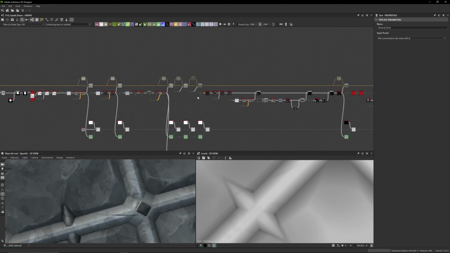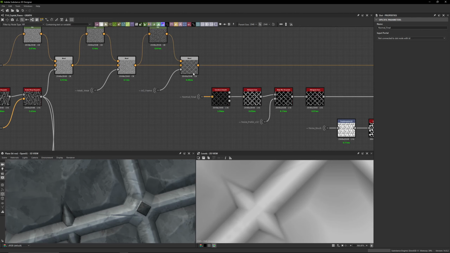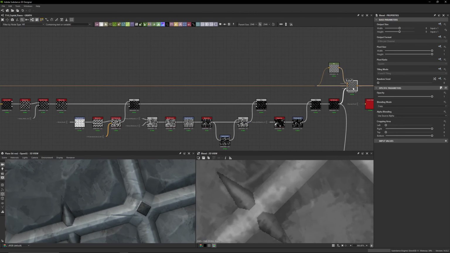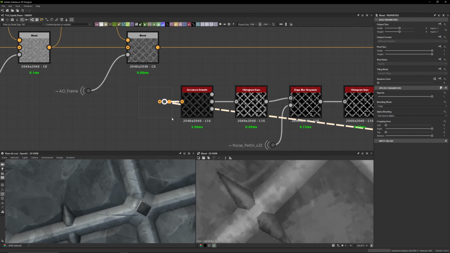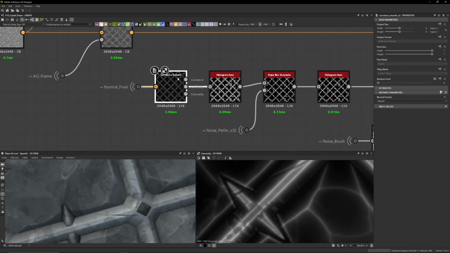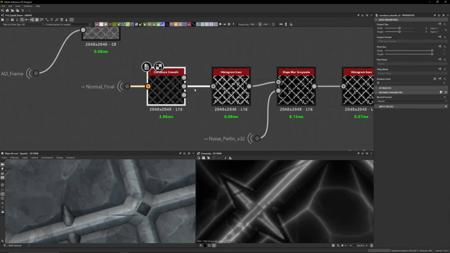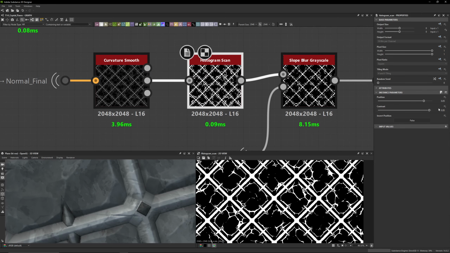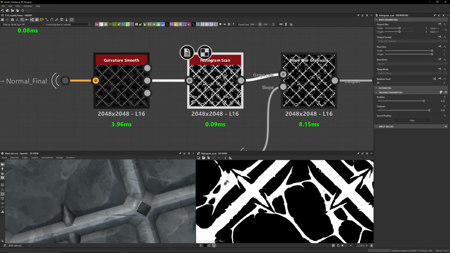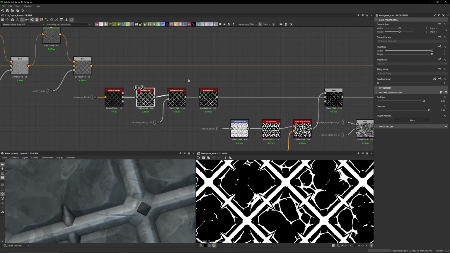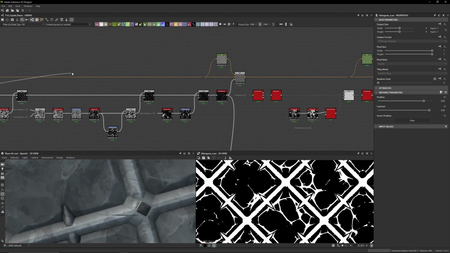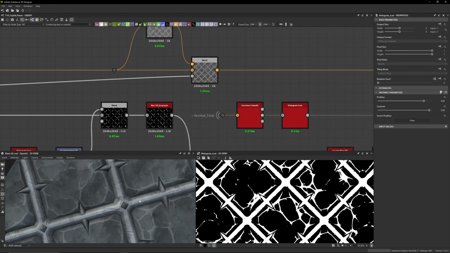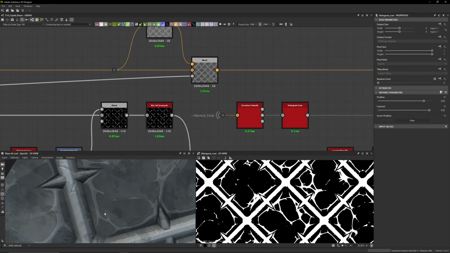So we use that final normal, which I think was right here. Yeah. So let's look at this result. We take that portal, the normal final, curvature smooth, and that gives us 3 outputs: the curvature, the convexity, and the concavity. We're going to be using the convexity, which is the middle one here, into a scan. Very high values here. And then you could just use this, but then it would look like this. So let's do this. And that does look kind of cool.